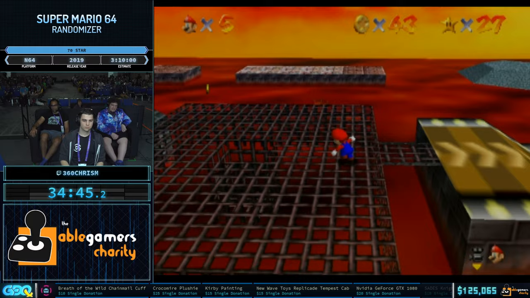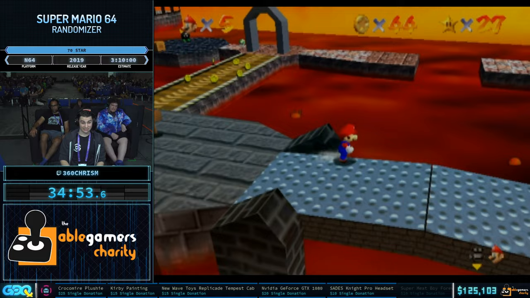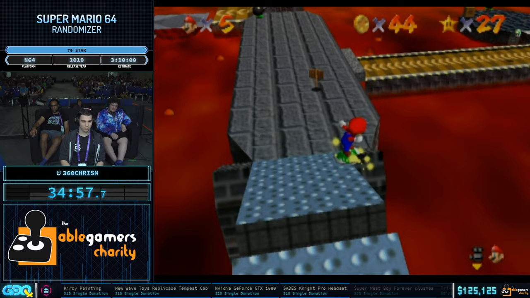Okay, 43. I want to enter the volcano with at least 77. There's the jump box.